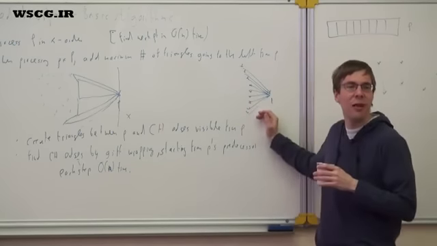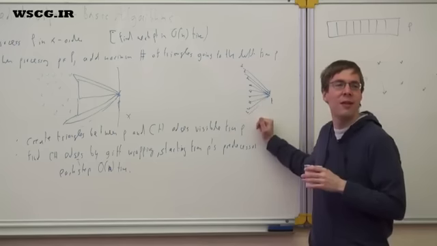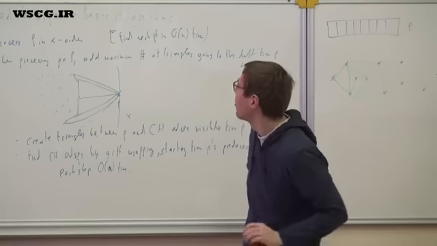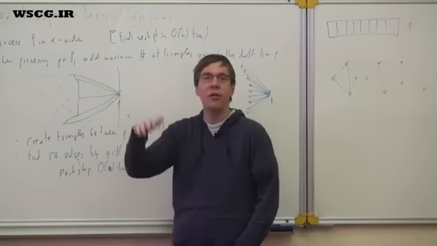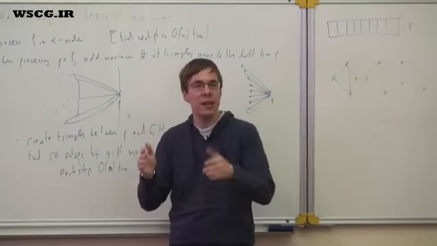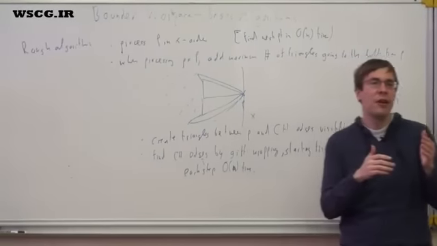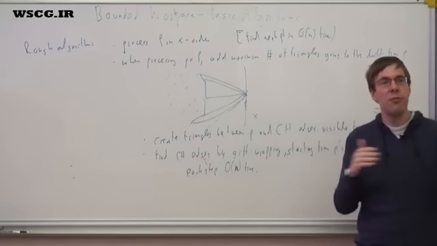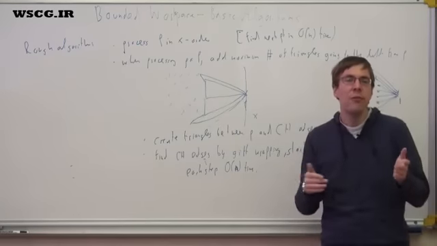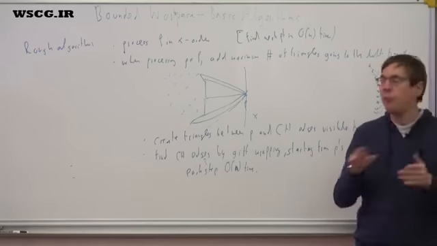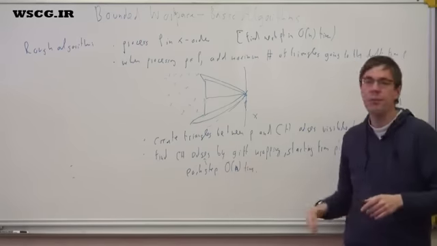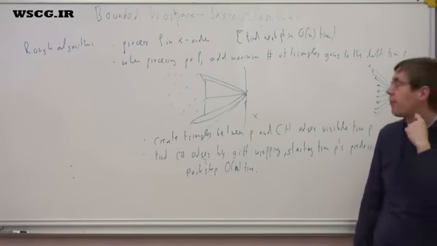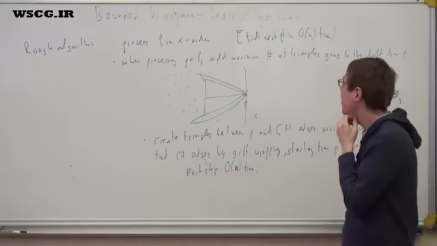Now you see what happens. Can you guess what the running time will be? N squared, exactly. So why is the running time n squared? First of all, I need to process the points in x order. There are n points, and finding the next point always takes n time. So we have quadratic time for this step. And then here, for one point, we may spend a linear or a long time. But we know that overall, every time we spend linear time in this step, we output a triangle. And we know that the triangulation has a linear number of triangles.